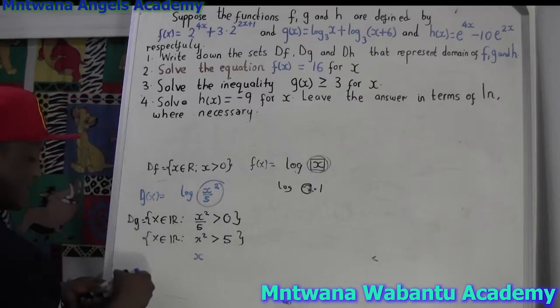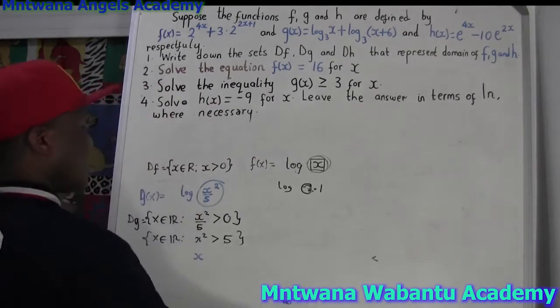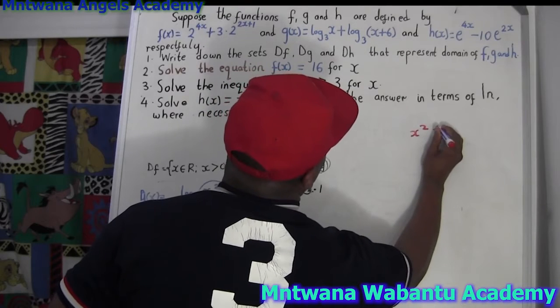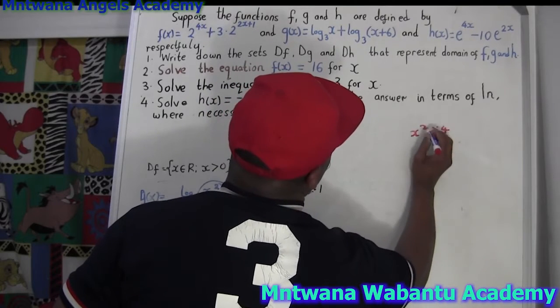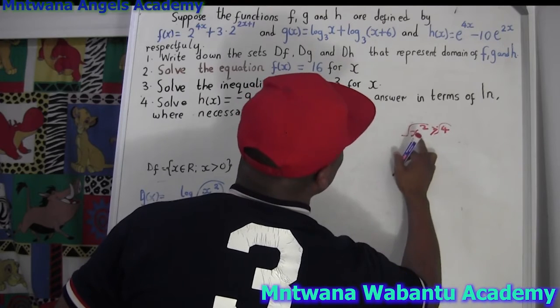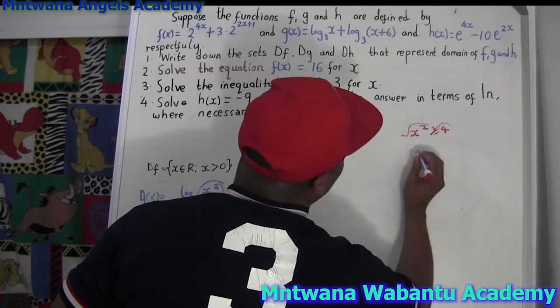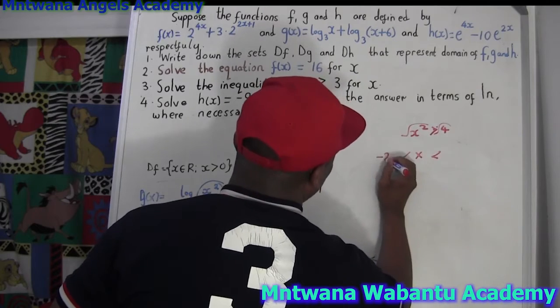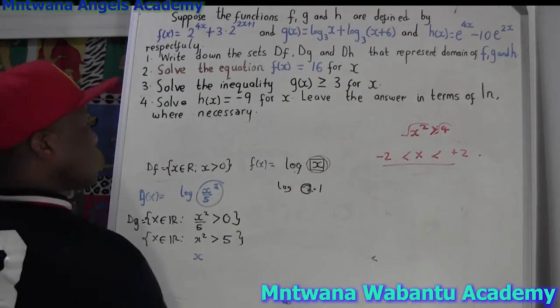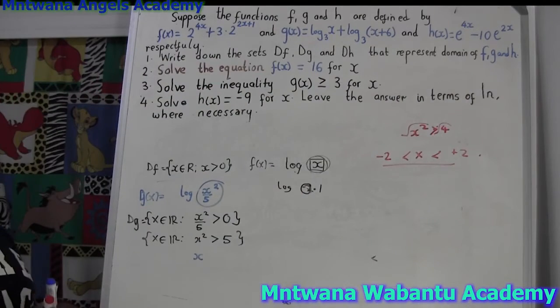Let me explain this now because it just came up. If somebody gives you, let's say, x squared greater than 4, when you square root, you would normally get x equals plus or minus. But if it's an inequality, don't write plus or minus. What you do is this: the negative one you write on the left, the positive one you write on the right. That's how you do inequality.